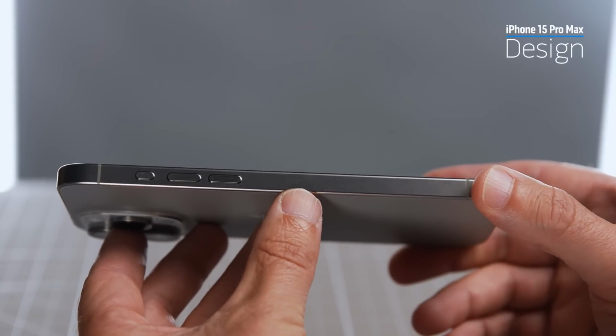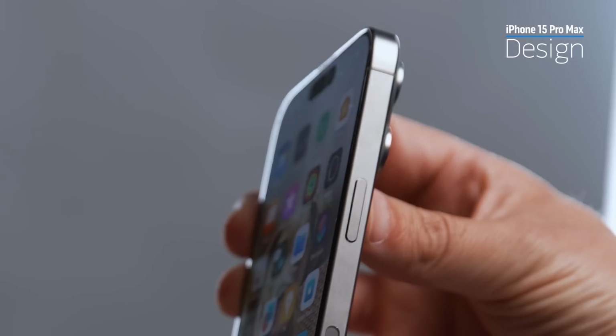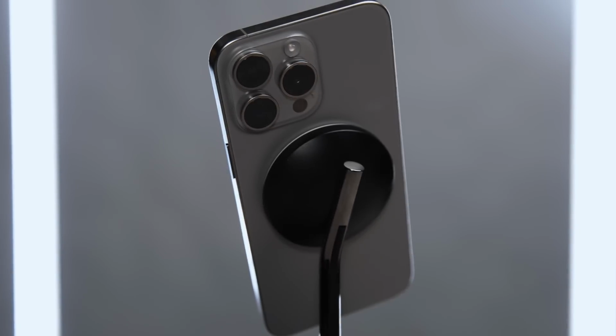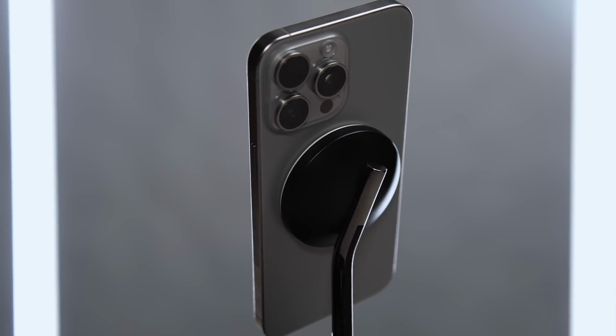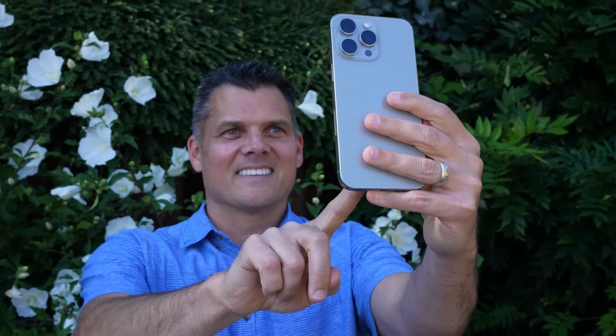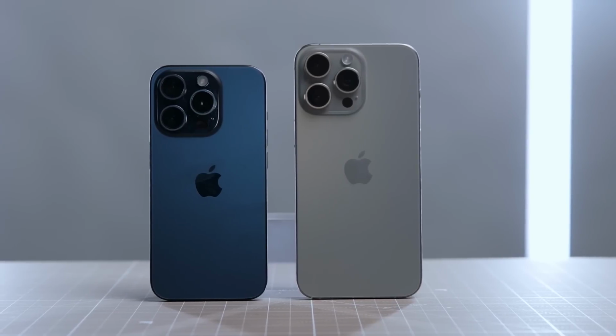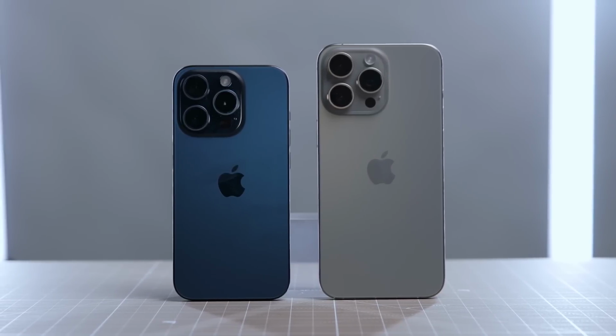The iPhone 15 Pro Max ditches the stainless steel sides for a titanium design, and it's a big deal. Why? Because the space-age Grade 5 titanium Apple uses is stronger yet lighter. Yes, it's the same titanium used on the Mars rover. The natural titanium color has grown on me thanks to its sci-fi vibe. The blue titanium is nice though, and you can pick up the phone in silver and black as well.